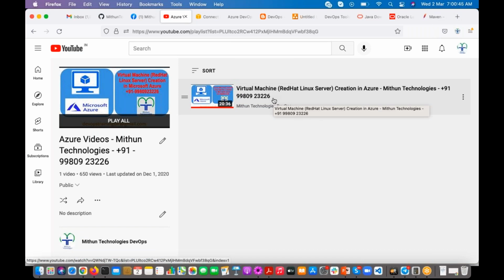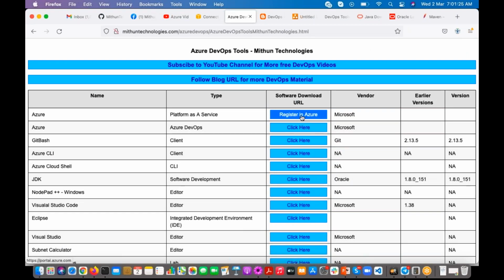See, in AWS, we call it an EC2 instance. Yes or no? For creating a server, whether it is a Linux server or Windows server, we use one service called EC2. Same here, virtual machine. Here we call them virtual machines. In AWS, we call them EC2 instances. You guys can explore this one. Go through this video, and you can create an account in AWS. So guys, if you want to create an account in Azure, you can click on this one.